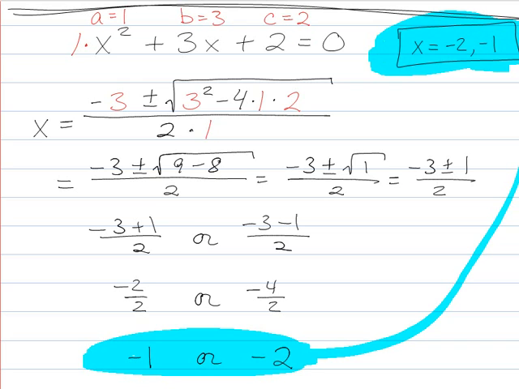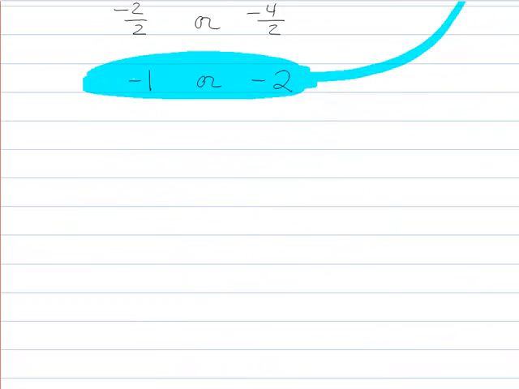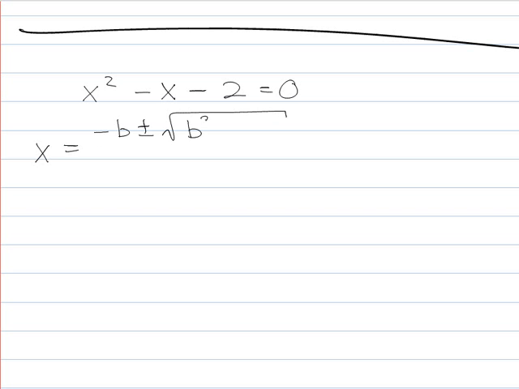And really, that's all there is to it. All being a very broad, generally useless word, but that is all there is to it: plugging and checking. Now, how they make these problems more complicated is they'll do things like, let's throw in a negative sign. So let's say we have x squared minus x minus 2 equals 0. Okay, so we need to remember a generic formula, negative b plus or minus the square root of b squared minus 4ac all over 2a. There's my a, my b, and my c.